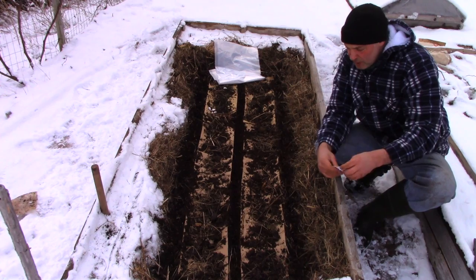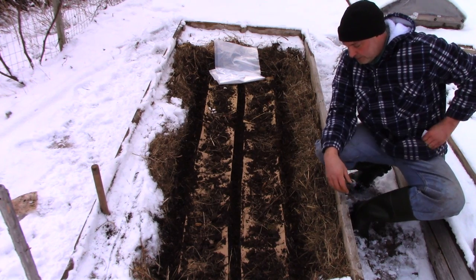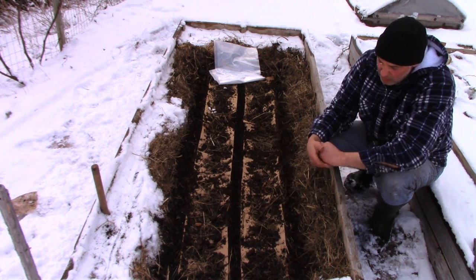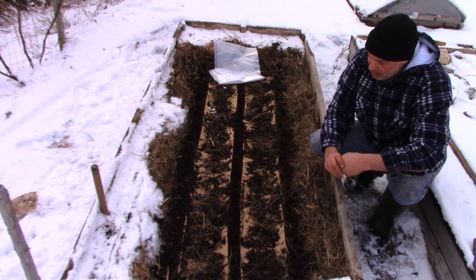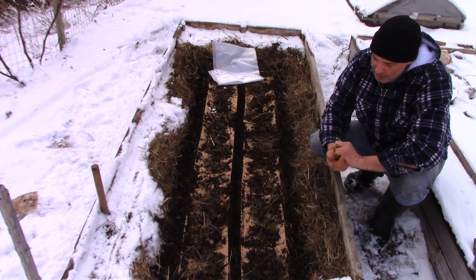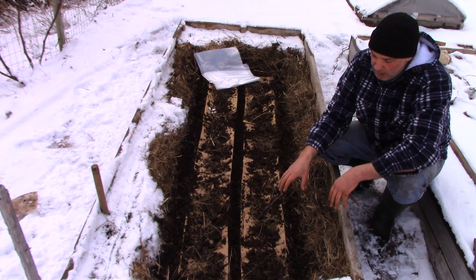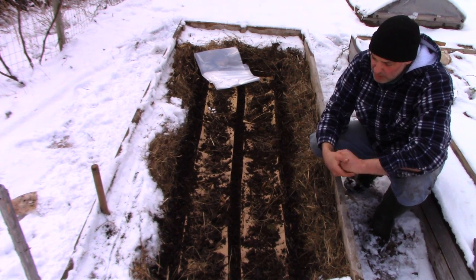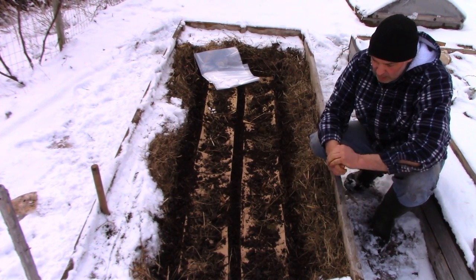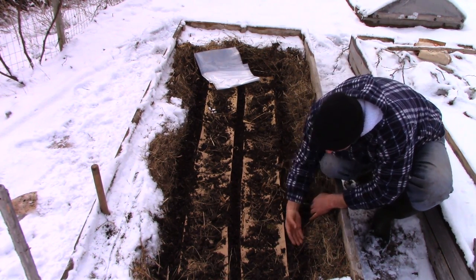And actually, long-term plans, I plan to grow potatoes in this bed this coming garden season. But the lettuce and kale, this is just a really good bed to get things started in early because it's one of the first ones to thaw out if I have it covered in a dome. So, it just makes a good temporary greenhouse. So I'll grow all this stuff here, and then probably the end of June, I'll move anything that can be moved. I'll harvest whatever can be harvested, and I'll plant a fast-growing variety of potato here and harvest them in like October. All right, so before my hands freeze up here, I'm just gonna push this soil back, pat it down.